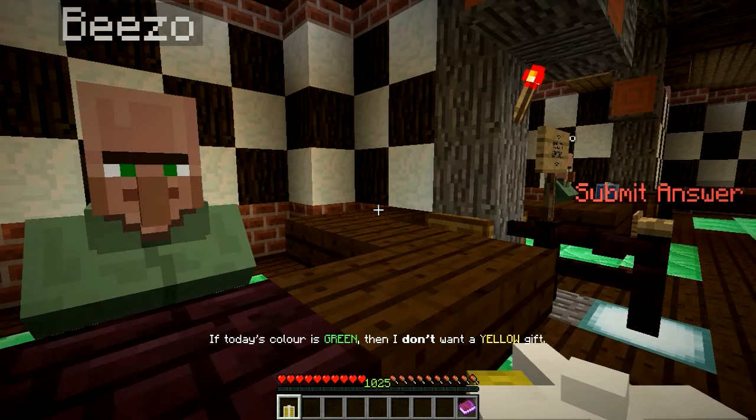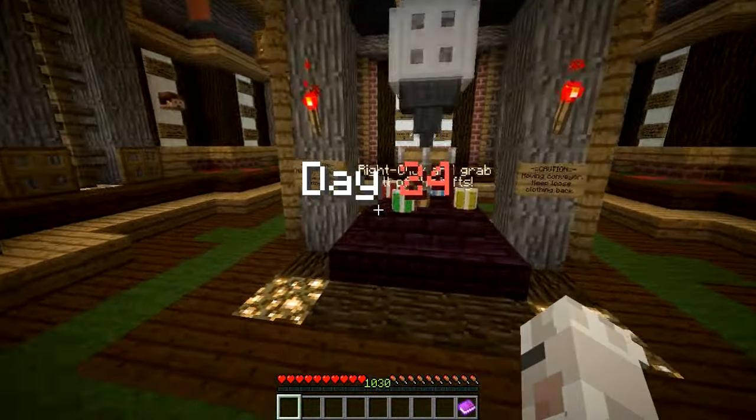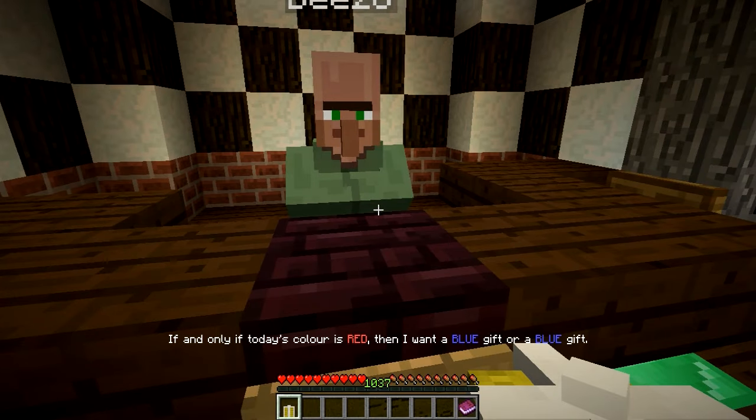If today's color is green, then I don't want a yellow gift. But you do because it's not green. So here you go. Day 24. Two more days to go, guys. Alright. If today's color is green, which it's yellow, then I want yellow. If and only if today's color is red, then I want blue.